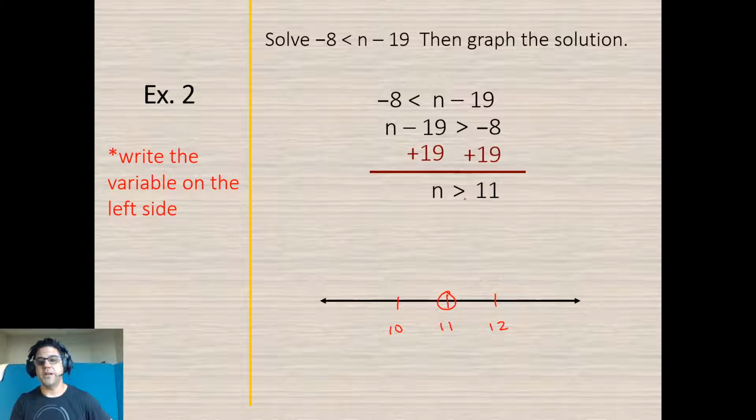And then again, the trick is, since the variable's on the left side, like we wanted, it looks like it's pointing to the right, or the words is greater than. And we know that 12 is greater than 11, and that's on the right side. So again, both ideas tell me to shade to the right. And again, got a simple arrow there. Highlighter, maybe even. I wouldn't say a Sharpie because that would probably go through your notes. Or just your nice good pencil.